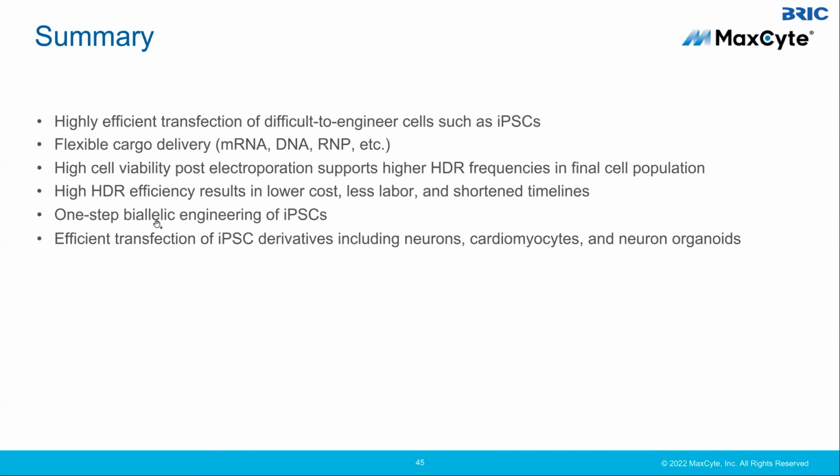We have a one-step biallelic engineering process using ssODNs, and also just wanted to point out that we can efficiently electroporate iPSC derivatives, including neurons, cardiomyocytes, and neuronal organoids. So with that, I hope you got an idea of different ways you could potentially use MaxCyte Electroporation for your experiments, or maybe different ideas on how to improve your current engineering workflows.